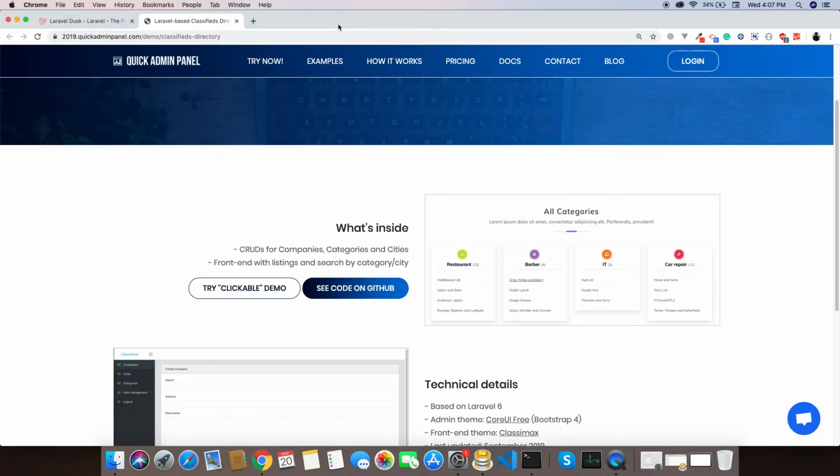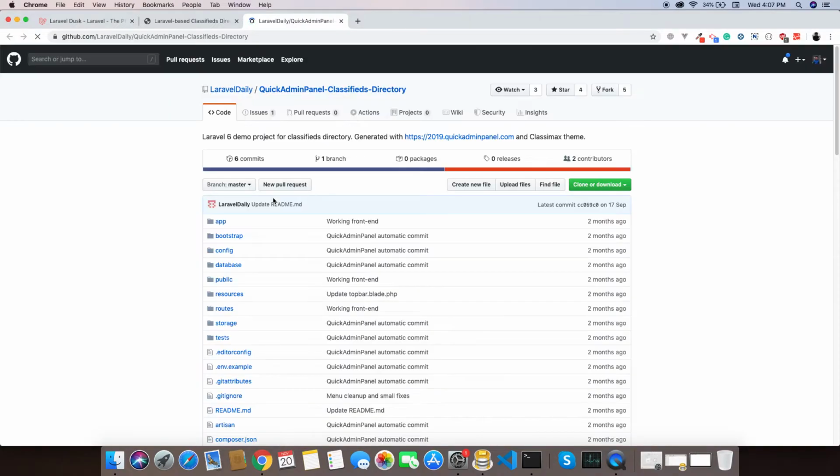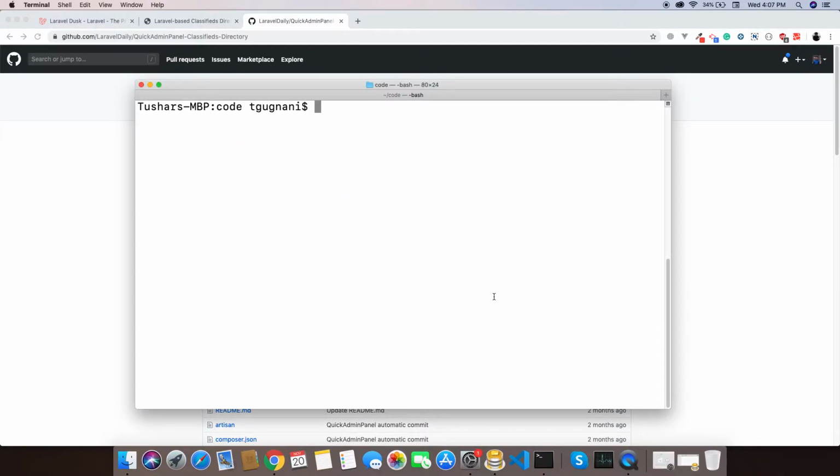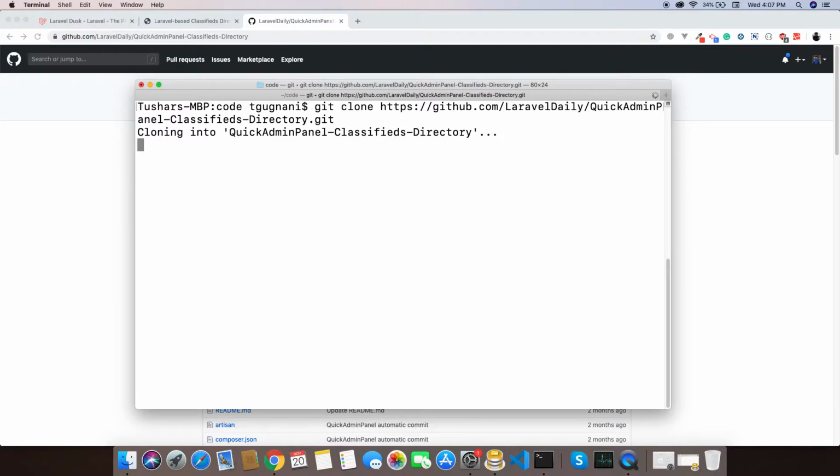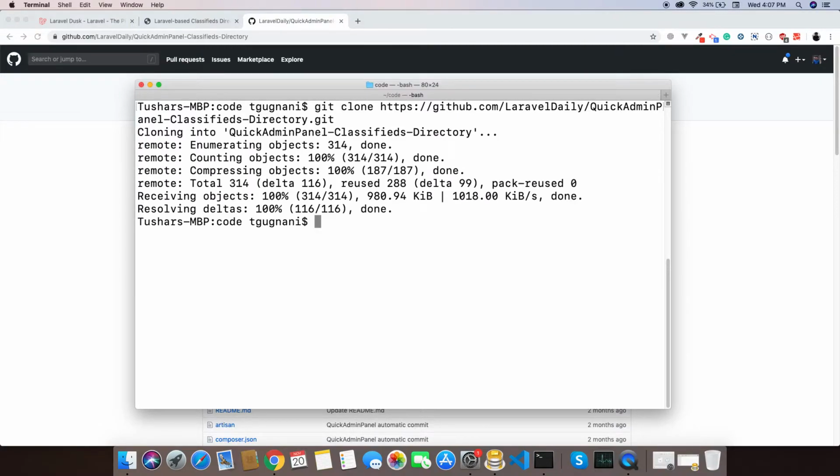We will start from scratch. We will just clone the repository on our local host, and we will go on from there. So the code is on GitHub. To clone this, I'll just copy this URL. I am now in my terminal and in the code directory. To clone this, I'll just say git clone and the GitHub URL. This will now clone the repository.